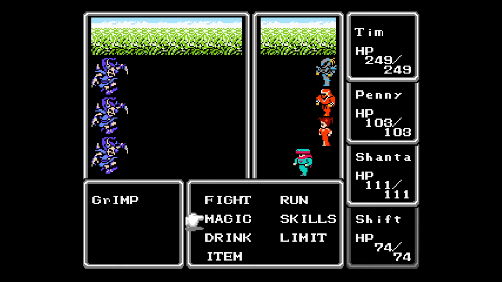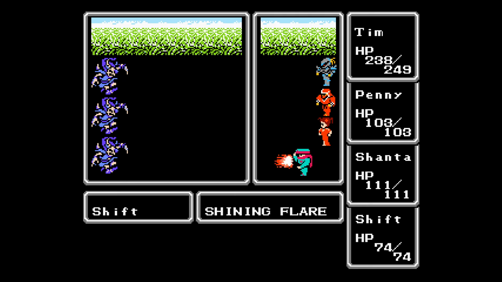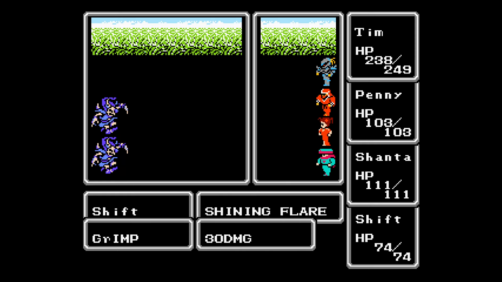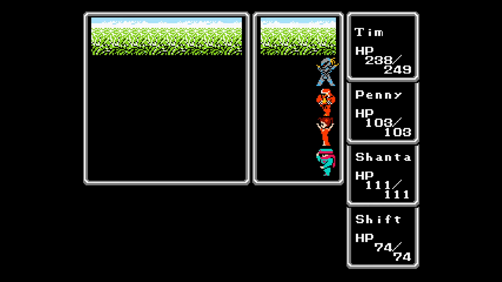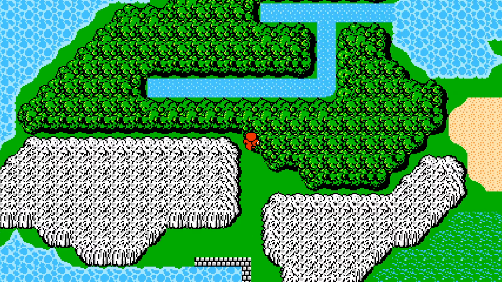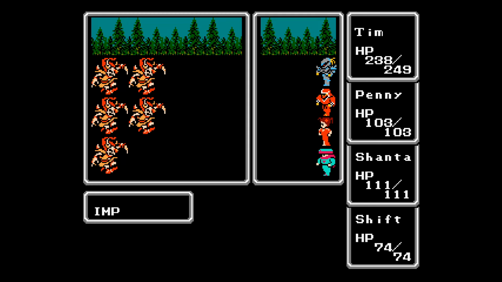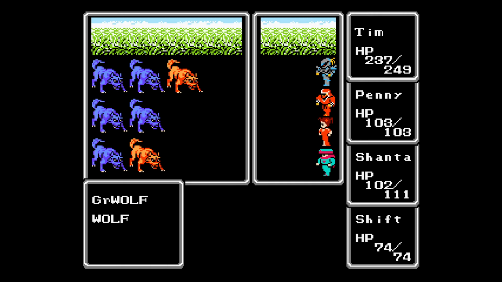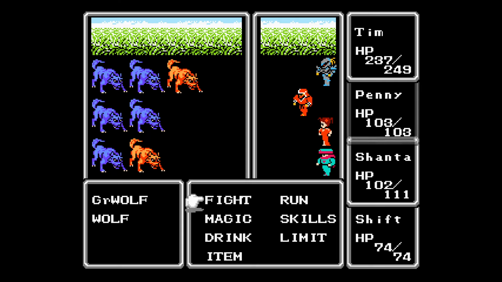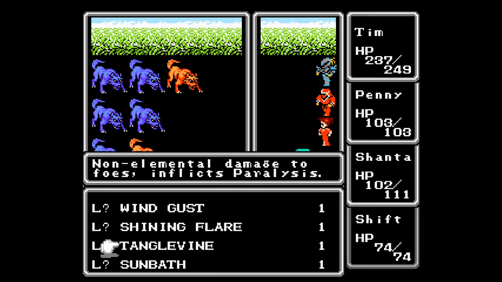Since my end goal for this run is just as much frickin' money as possible, I'm probably not going to stop Penny from using Mug most of the time, especially with Shanta and Tim being really, really heavy hitters. You know what? Just are not worth it. Oh, this is gonna hit hard. I just realized that. That's gonna hit real fucking hard.